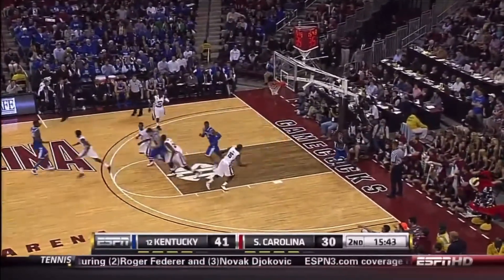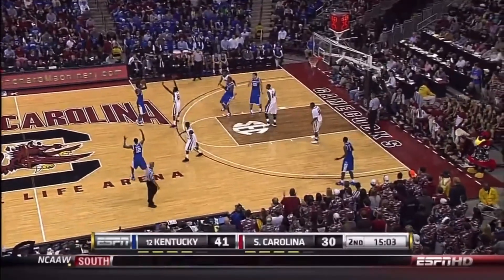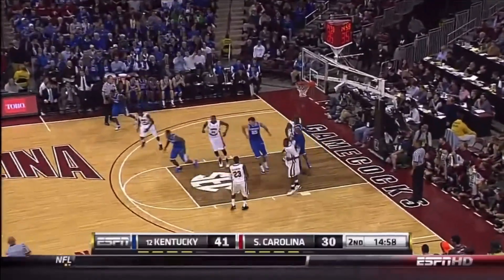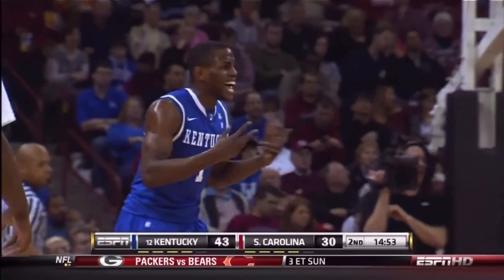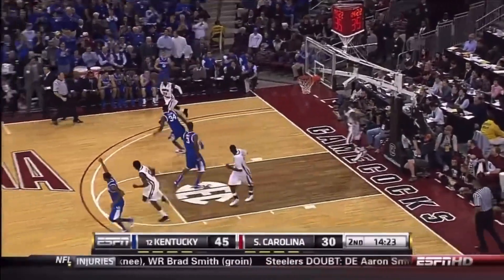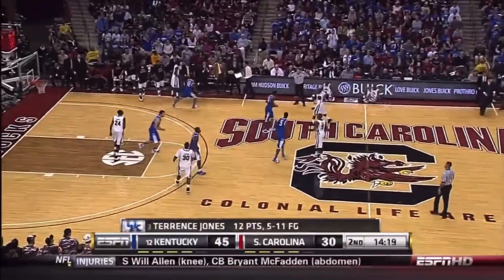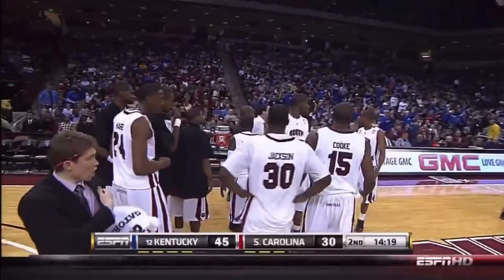Knight scores again — 13 for Brandon Knight. Ellington in foul trouble. South Carolina throws a zone at Kentucky, and that's not easy to do. Darius Miller having a good ball game. It's not easy to zone Kentucky because you have to respect the three-point ability, and when you do, gap attacks are open. Knight tries to go one-on-one with Galloway to the rack but leaves it for his trail man — Terrence Jones. And South Carolina's got to take a timeout as things are starting to slip away on their home floor.